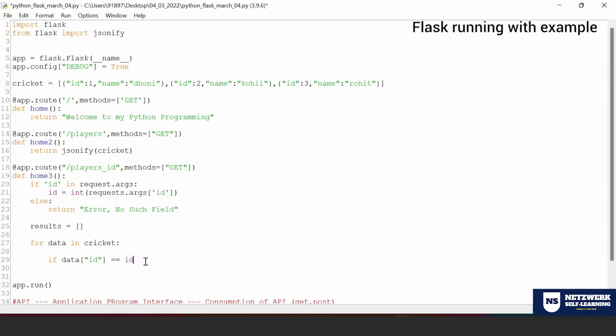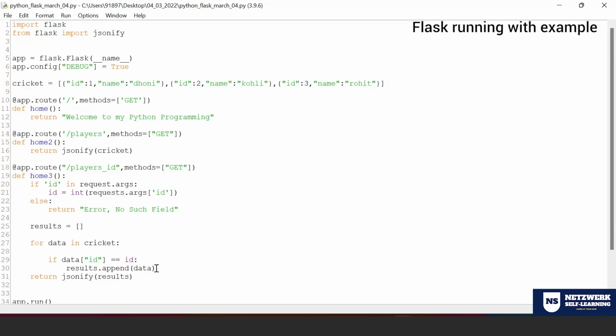If it is same, then it is a match for this element, right? So I'm going to add that as a part of my list, result dot append of that particular data. After that, as usual, return jsonify that particular results. Okay, simple.